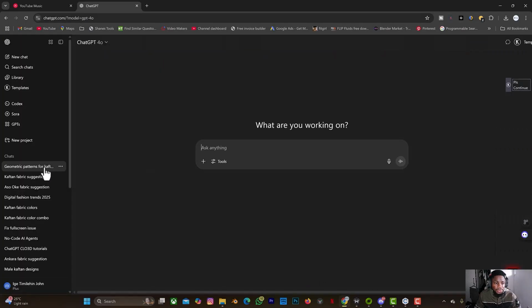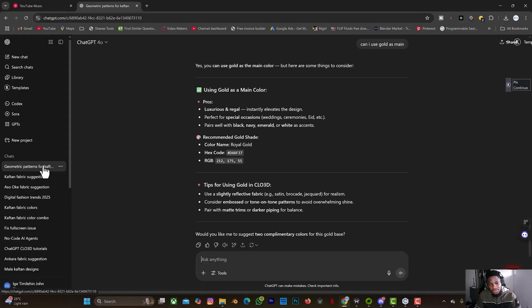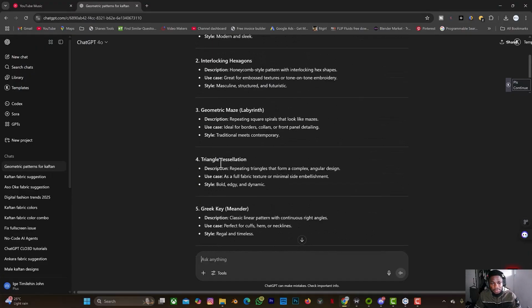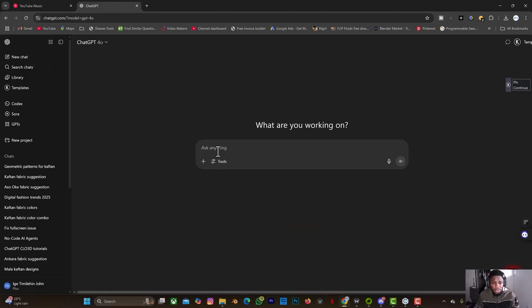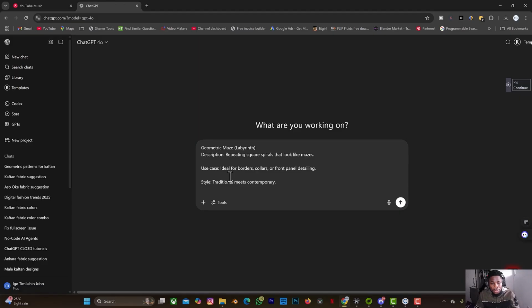Okay. So I'm going to go to yesterday's one, and I need something from it. So this is yesterday's. I want to use another fabric. Let me see. We can use Adire. I mean, you can use Ashoke actually for that pattern that I added. Let me see, interlocking hexagon. Let me check. Let's go to a new one. Yeah. So I want this.